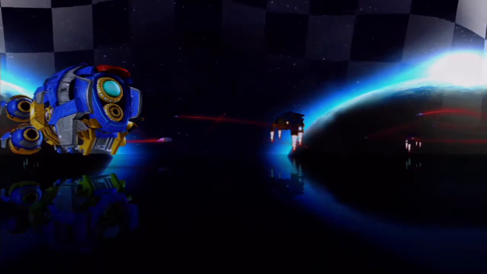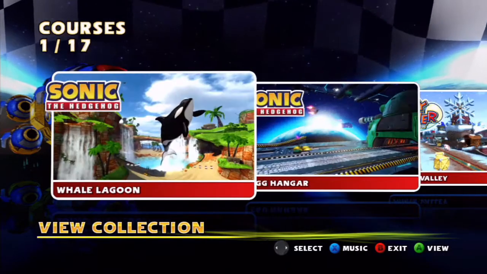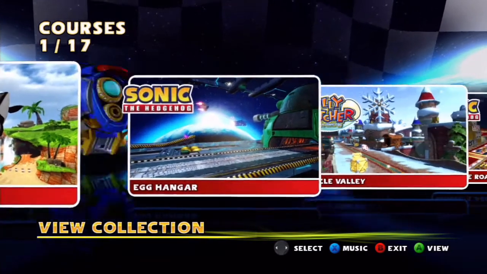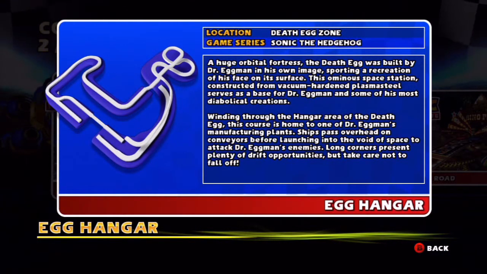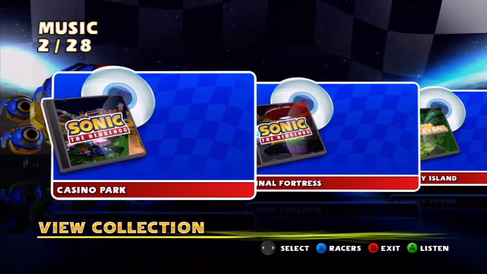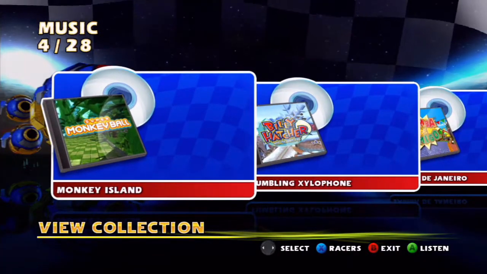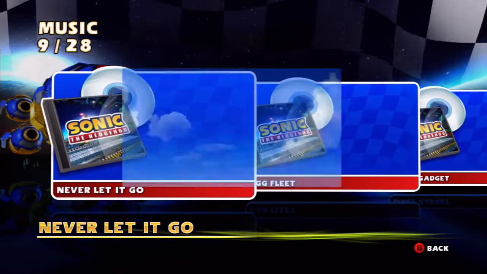And finally, Collection Mode, which tells you about the characters you're going to experience, especially courses and even music you want to listen to. And that's about it. So again, you can look up some of these, or you can listen to some of these background music if you wanted to, and you're able to select them.